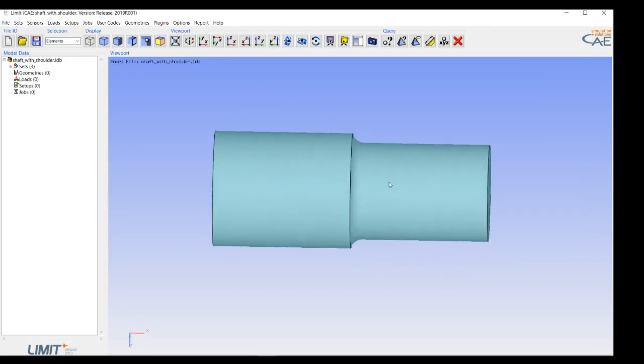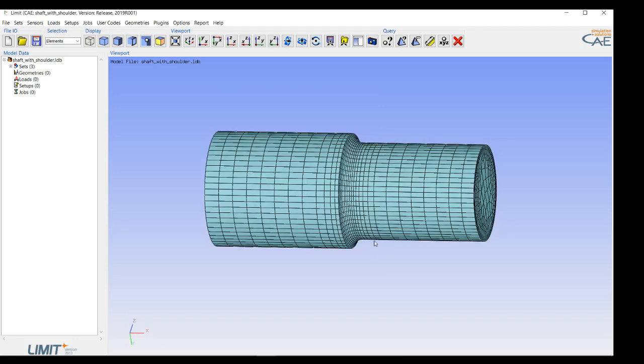Okay, so I have imported a finite element mesh, and the first question is, which area do we want to assess? So for base materials, I could use the complete model, all elements, especially all elements with an outer surface, which means all elements that have actually one of the element surfaces on the outer surface.